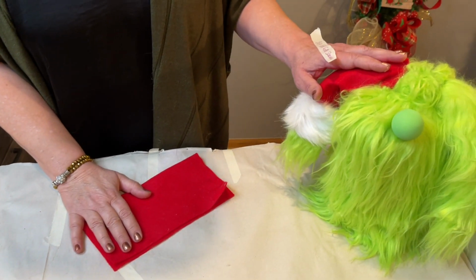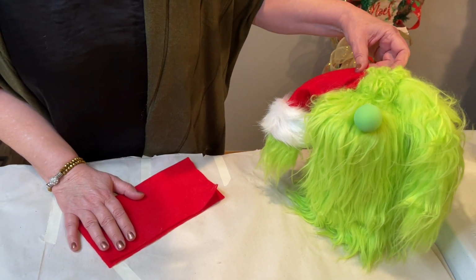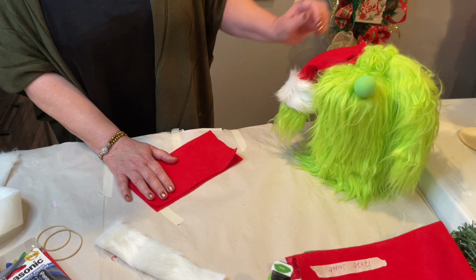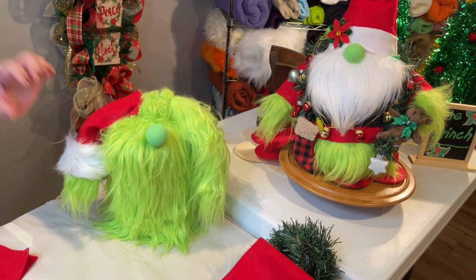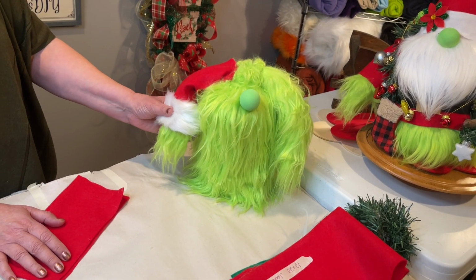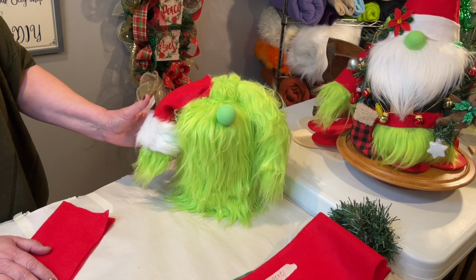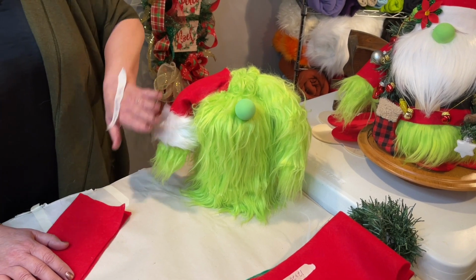Okay, I'm working on the arms, and I have one arm attached. On this one I didn't have anything on the ends of his sleeves, but I just got a delivery yesterday of this trim fur that I ordered. Halfway through this project, we decided to try some of this trim fur on the ends of his arms, and it looks really sharp, so we're going to go with the trim fur on the arms.